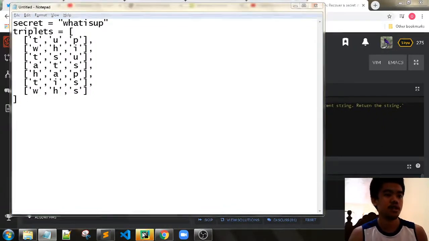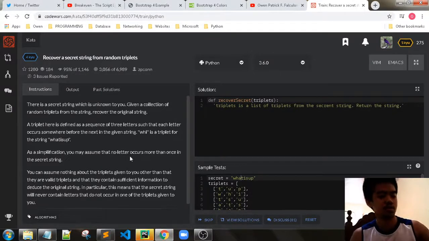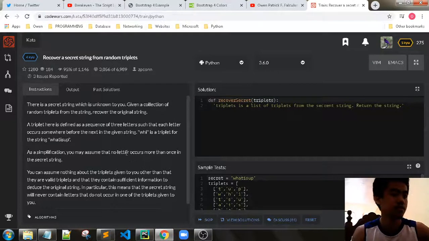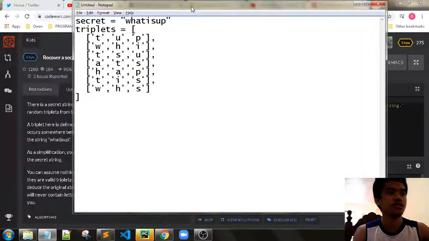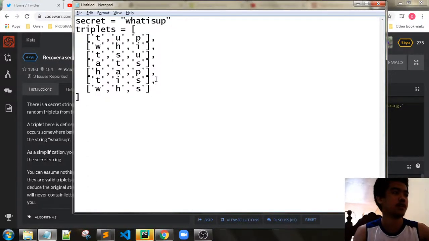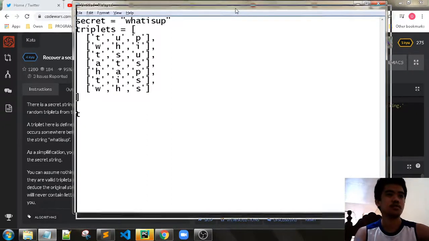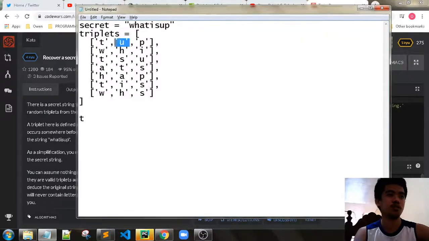Okay, so let's analyze the problem, or is it a problem, it's just a challenge. Okay, we will be recovering this secret word whatisup from this list of sequences of characters. So for example, we have T, and then the next string will occur after this letter T. So it's the same as saying this letter T occurs before the next string.